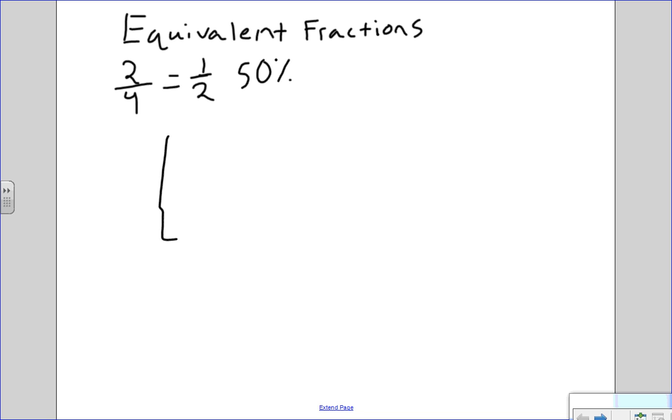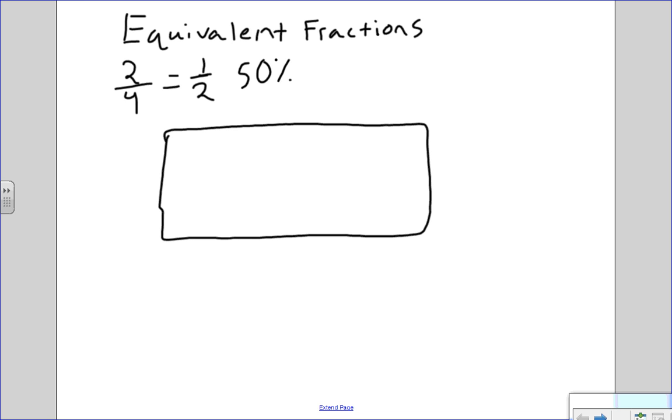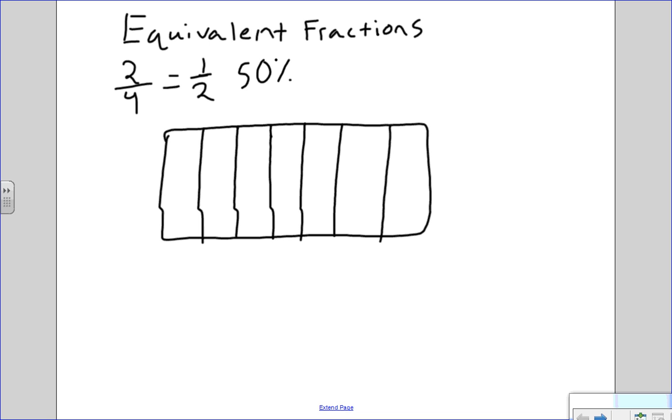So let's say I have a block of cheese here. And Mr. Fortel has 7 friends, and they each would like 1, 2, 3, 4, 5, 6, 7. So 7 of my friends would each like a block of cheese, but Mr. Fortel is kind of greedy. I want 3 of these whole parts to myself. So I'm going to give 4/7 of my cheese to my friends.